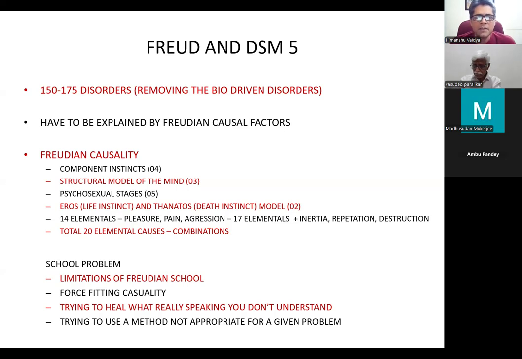So there what happens is you are trying to heal what really you don't understand. That you have a Kleinian patient and you are trying to heal him with the Freudian method, Freudian concepts, Freudian technique of psychotherapy. And it's not working. What will happen is the generic healing parts of any therapy process that will work.